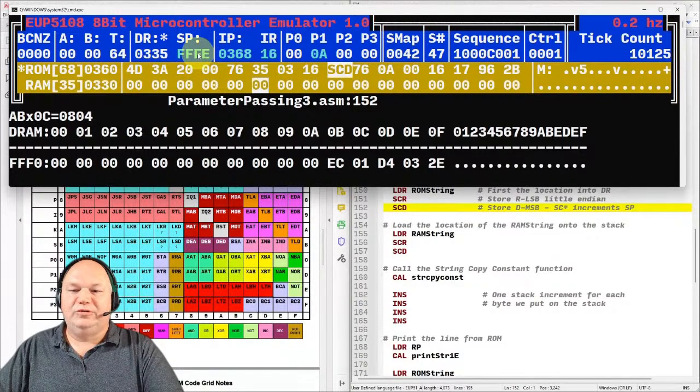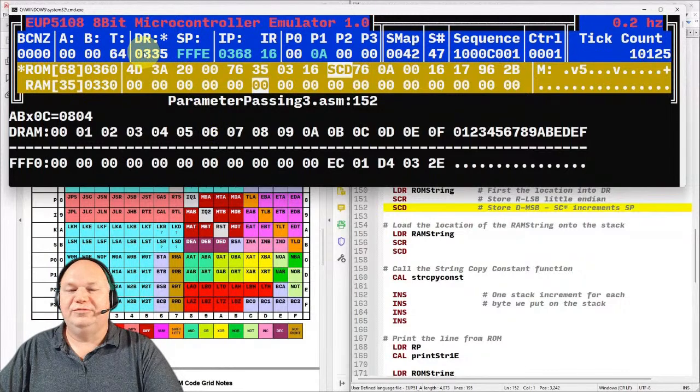You'll see that the stack pointer has decremented. Anytime we store a value using the stack pointer, it decrements the stack pointer for us. That's just a convenience because by and large, when you write using the stack pointer, you're going to go to the next location, so it automatically does that decrement. Unfortunately, it does not show that now the last byte of RAM should be the 35 value.